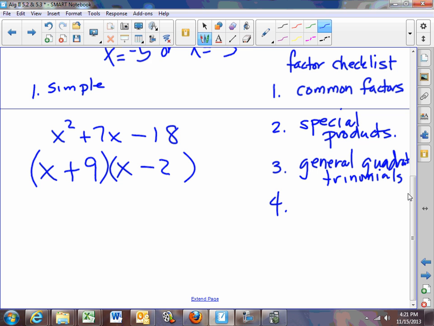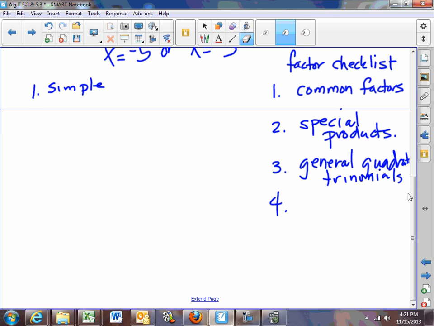Now, you will get some practice on those general quadratic trinomials, so these 2 examples probably should be enough for that. But now, the second type of quadratic trinomial that you're going to be asked to factor is more complicated. I'll call them complex. Now, complex quadratic trinomials are quadratic trinomials that have a coefficient in front of the x squared. You can't ask yourself those same questions if there's a number in front of the x squared. Let's try an easy one here.